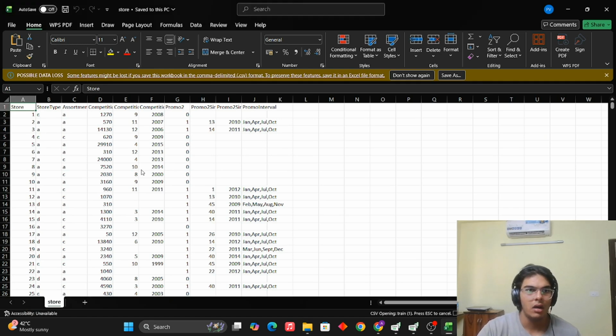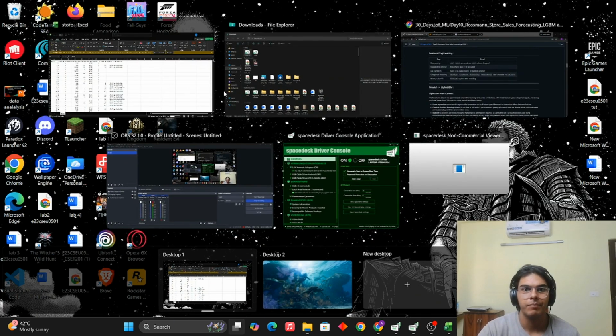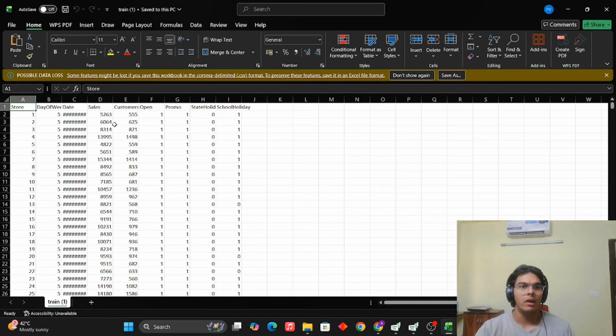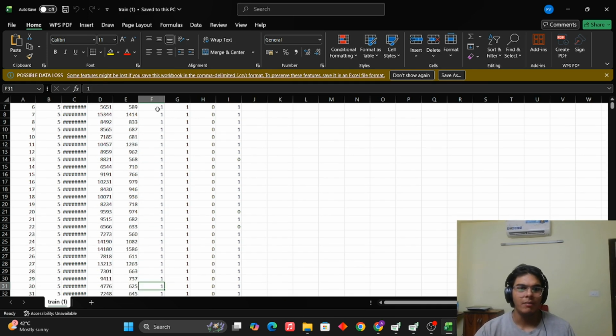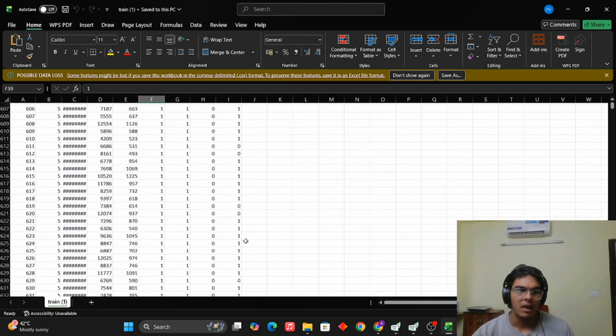Yeah. So you see how in this one we have a column called open, a feature called open. So it mostly has the value 1, but in some places it is going to have the value 0. And I have to find it.